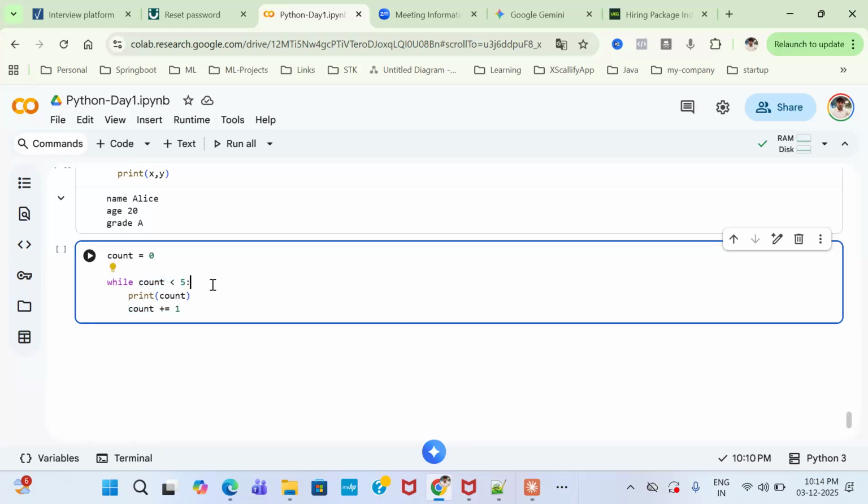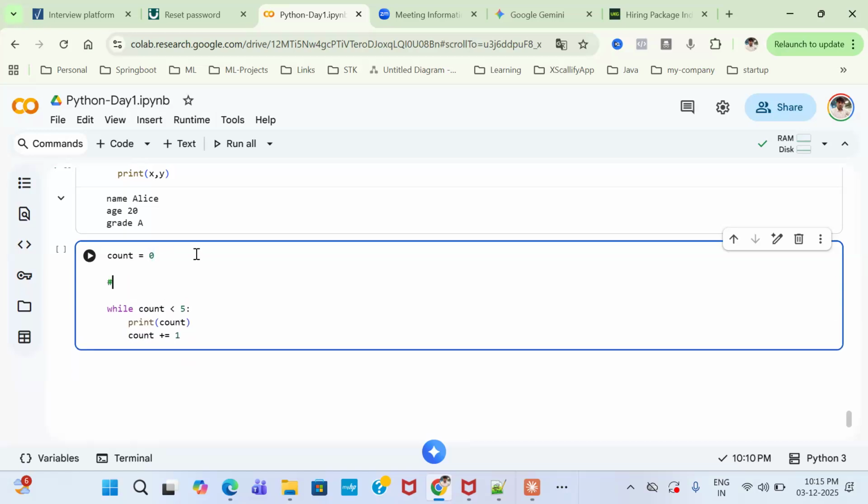So somehow I'm updating this condition. It will start from 0. Every time I'm increasing it, making it go from 0 to 1, 2, because I'm just adding. So 0, 1, 2, 3, 4. How long will it continue? It will start from 0. When you set it to 0, it will print 0. Then it will increase the count. Now count becomes 1, it becomes 1 round, so it will print 1.